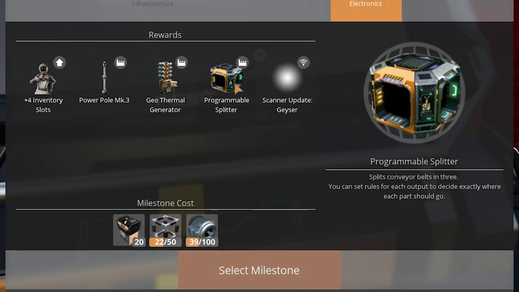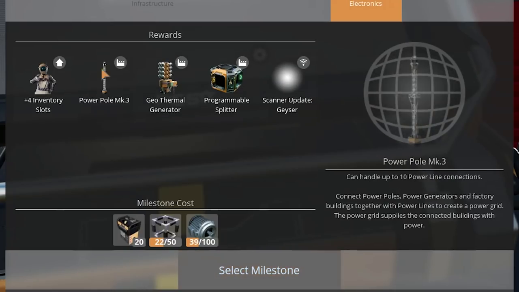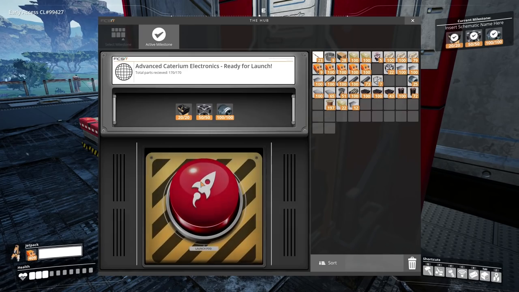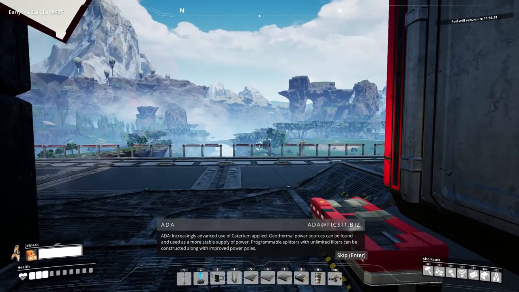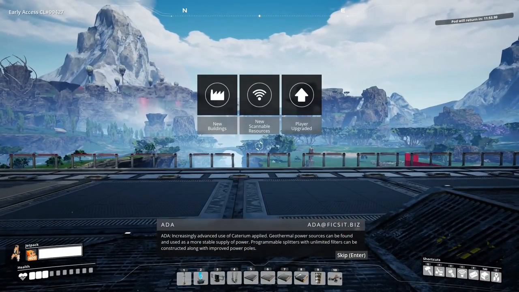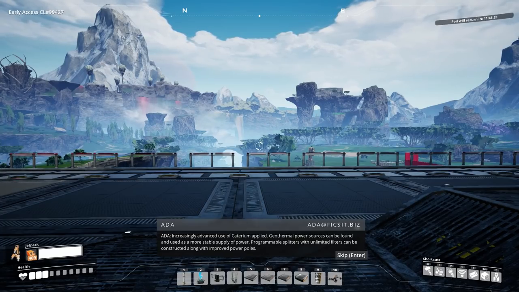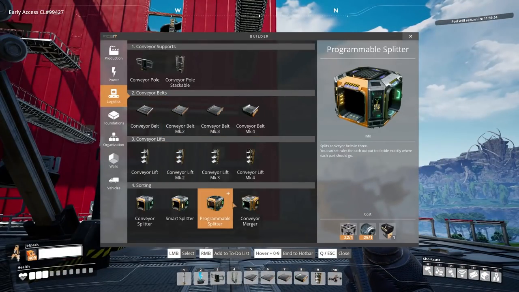Oh, okay. Then geothermal generator. And geysers, okay. Sounds like free power. And a new power pole that lets you have up to 10 connections. Man, oh man, that's gonna be some wild wire spaghetti. And here we go. New technology unlocked. Increasingly advanced use of caterium applied. Geothermal power sources can be found and used as a more stable supply of power. Programmable splitters with unlimited filters can be constructed along with improved power poles. Wait, unlimited filters? What do you mean unlimited? What is that supposed to mean?